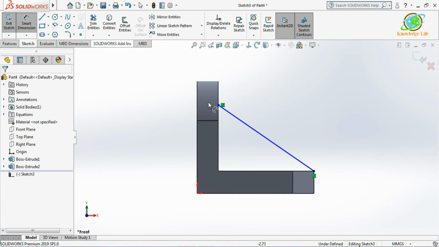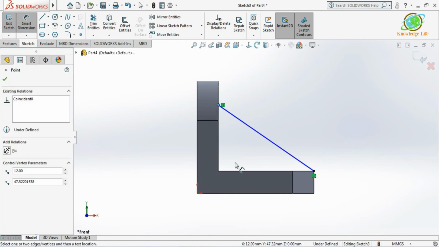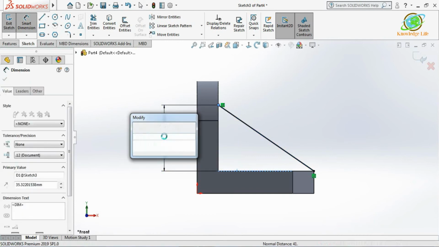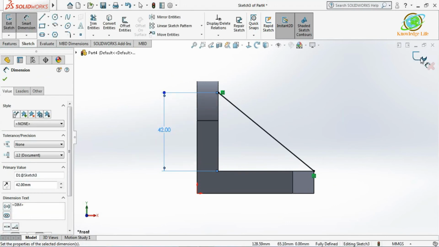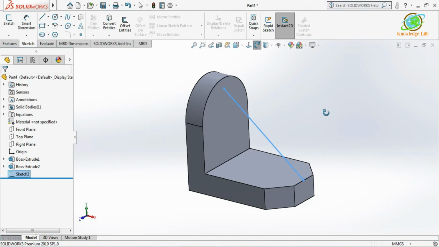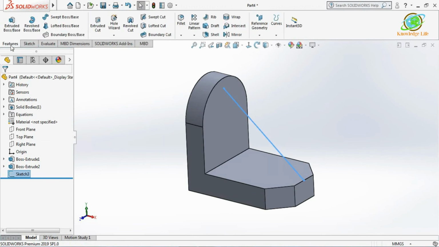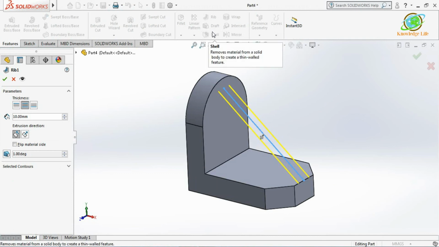This height is from here to this line, height is 42. Now come out from the sketch and go for the rib command. So click on this rib and I need to give the rib thickness here 12 mm. Just go with this OK.